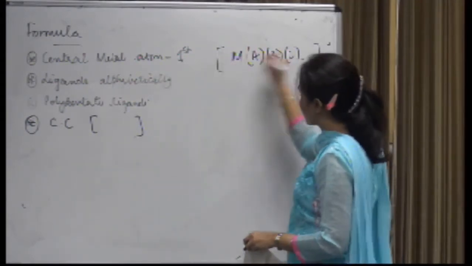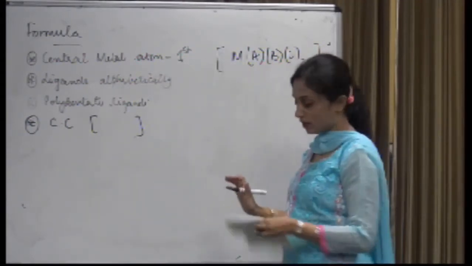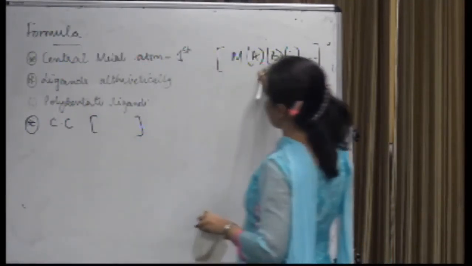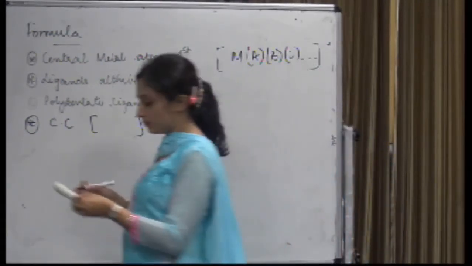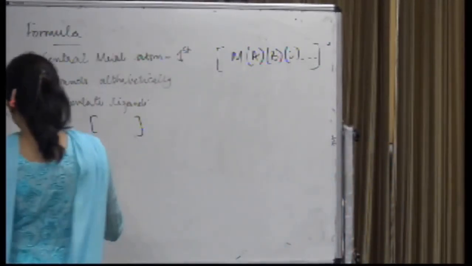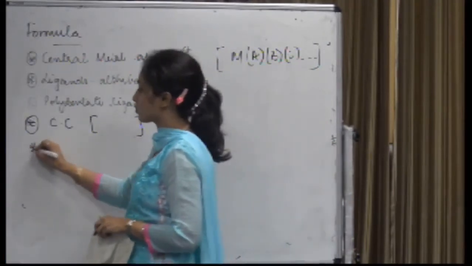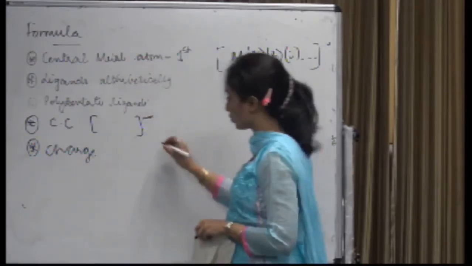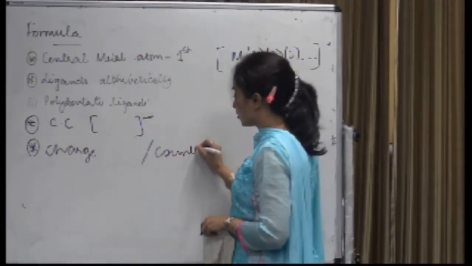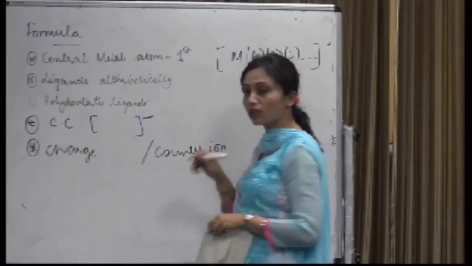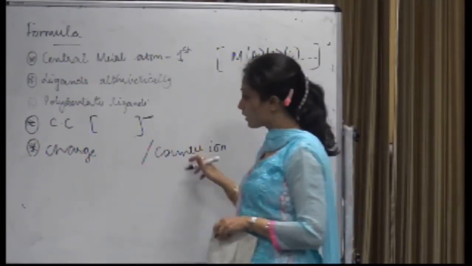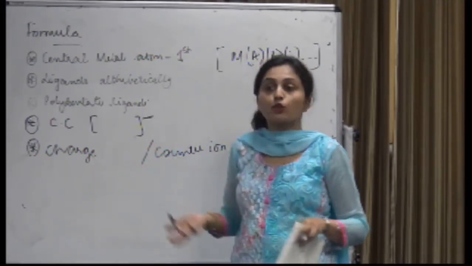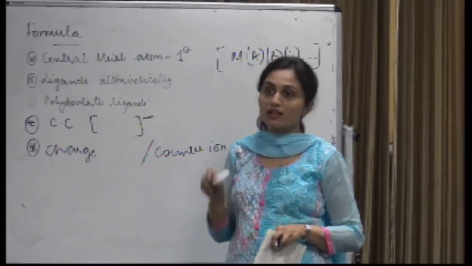And then that has to be put in the coordination sphere, and there will be a little space between metals and ligands. You will of course not be sticking them together. Charge is indicated outside. Remember that you have to indicate the charge, or if the charge is not there, you will be putting the counter ion there. And counter ion will also be according to charge. क्योंकि अगर 3+ चार्ज है और बाहर सिर्फ क्लोराइड लिखा है तो आप Cl नहीं लिख सकते. You will have to write Cl3.